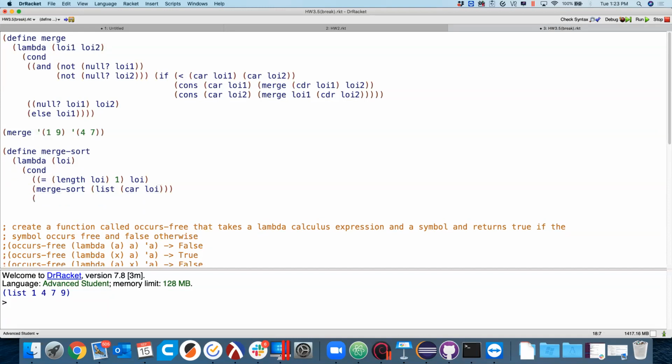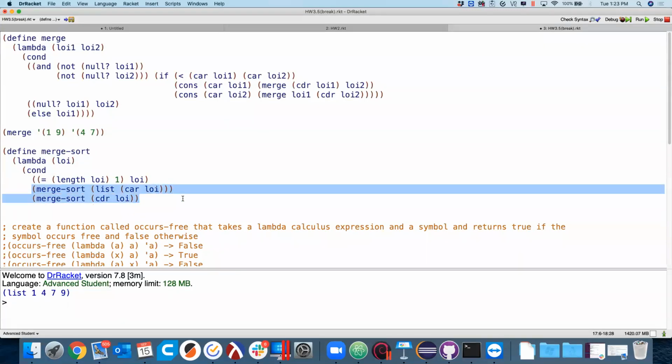And I'm also going to call merge sort on the cdr of LOI. That's the simplified second half, not evenly divided necessarily, but simplified second half. So that's what merge sort's going to do in these.